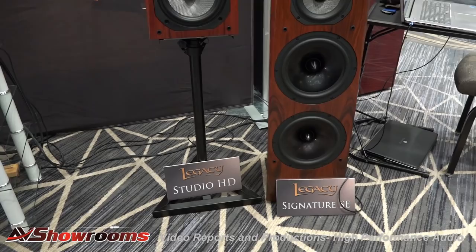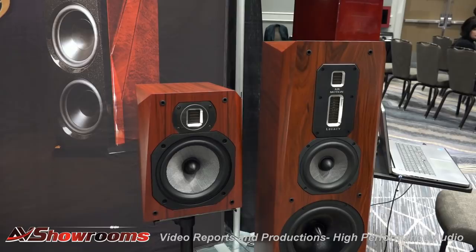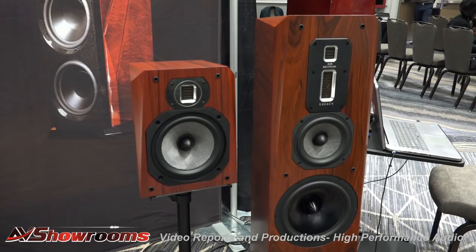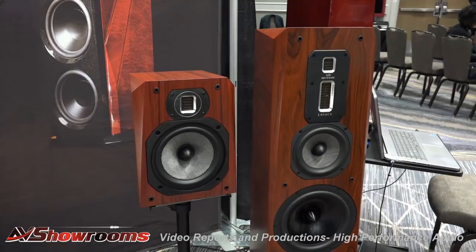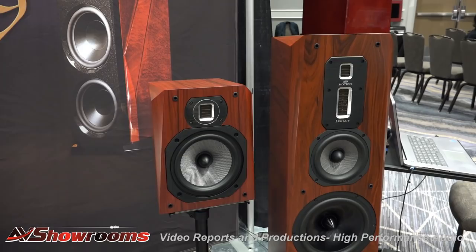When you look at the individual drivers on the speaker, basically the woofer system on this is two 10-inch aluminum cones, and they're long throw drivers, but they also operate up into the lower mid-range, which gives the speaker very full quality. You'll notice that both of the systems are using the silver graphite cones that you see through a lot of our speakers. And also in both cases, you'll see the AMT drivers, a specialized 4-inch, and then you have the 1-inch on both of the speakers. Oh, great. Well, very good. Let's move over to the other part.